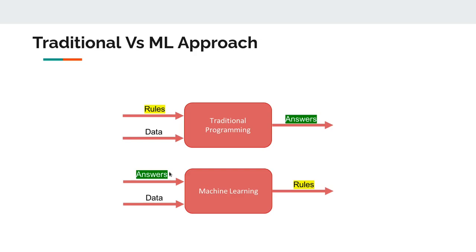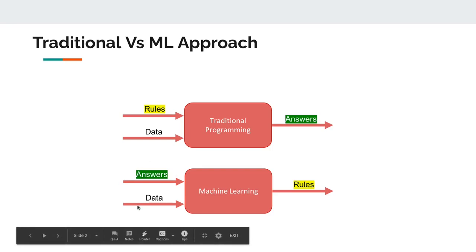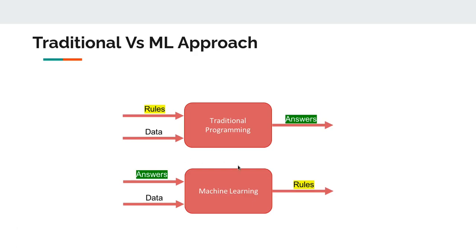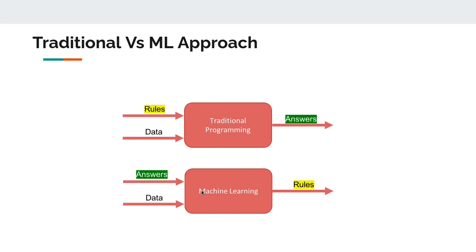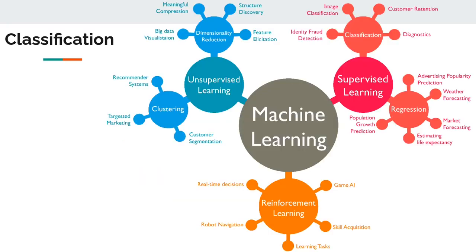So, what did we understand so far? We understood that rules and data are provided in traditional programming to get the answers. And in machine learning, we provide a set of data and answer pairs to the model or machine learning algorithm. It tries to understand the rule that governs this mapping, and then whenever asked a question about the data, it tries to give us the answer using the rule and the data that it has now. So that's the basic difference between the traditional and machine learning approach.